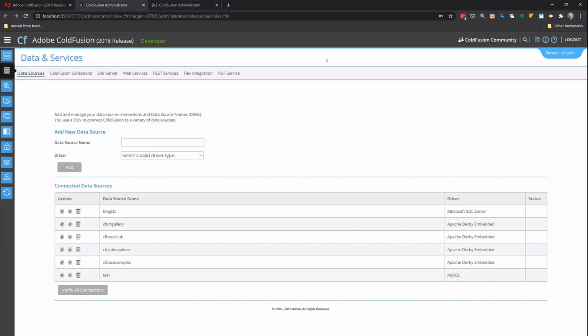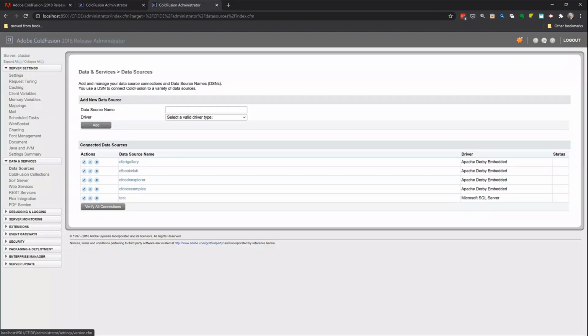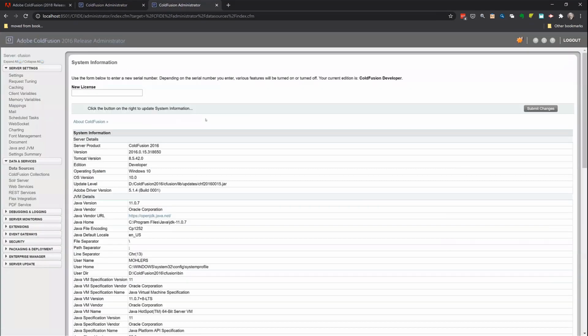If you didn't know, this is pretty cool. You can also, up in the top right corner, there's an I. It's been here for many versions. Here in 2016, the I takes you to what they call the settings summary. Sorry, that's the system information page, my bad. What we want to do is the settings summary. They're close, but watch the size of the scroll bar here. This is like 2 or 3 screens worth.